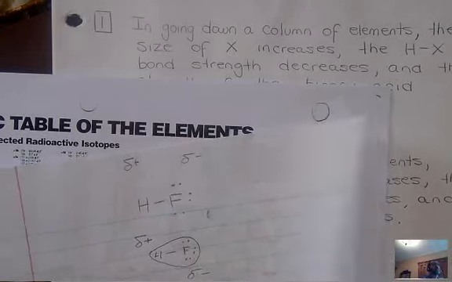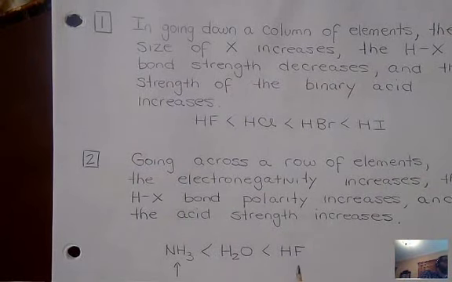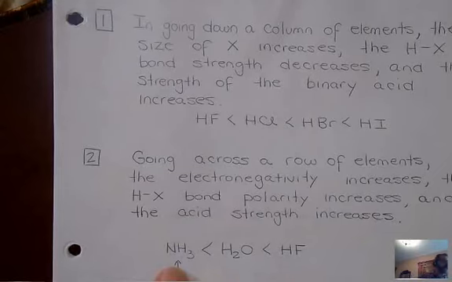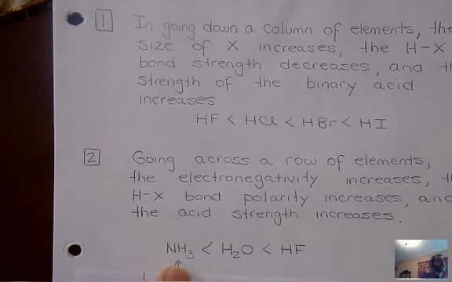So the further you are to the right on the periodic table, the stronger the acid. Let's compare three acids that are all in the second period of the periodic table. HF is stronger than H2O, which is stronger than NH3. In fact, NH3 isn't an acid at all. These hydrogen ions don't want to ionize at all. In fact, it's the opposite. Ammonia turns out to be a base, but it's a different kind of base.